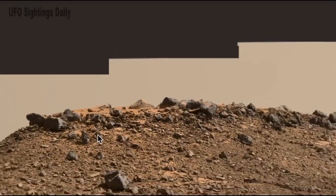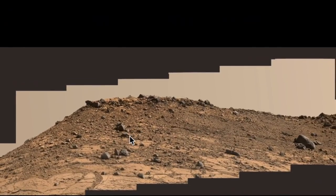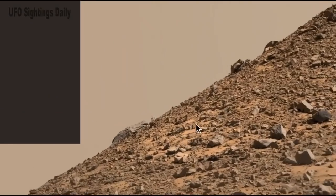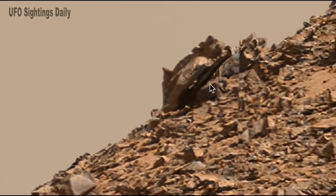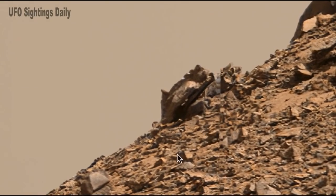Now let's zoom out so you see how unclean it is. Look at this location. It's extremely unclean. It just makes no sense. And as you're coming down the hill, you do see some interesting things here. You see this interesting sculpture. Do you see this sculpture here? Look at this, and it's almost like a shoe, but not. I'm sure it's not a shoe. It is facing to the sky. I guess this would be a head of something. Maybe it's their deity or some religious symbol. It just looks kind of cool to me.